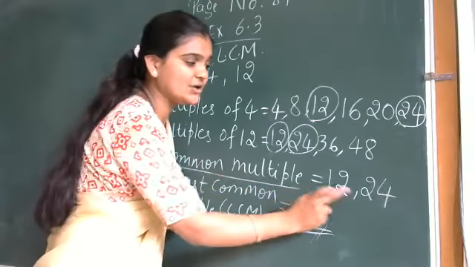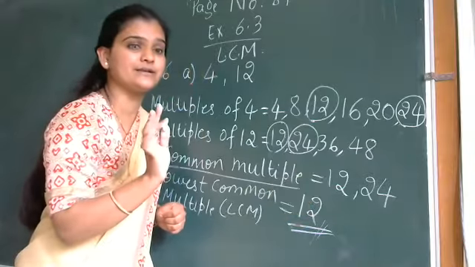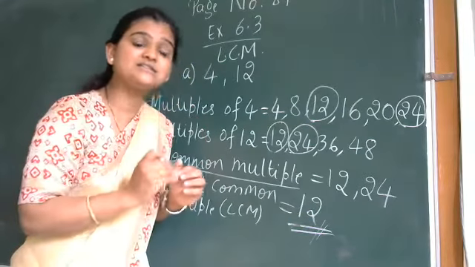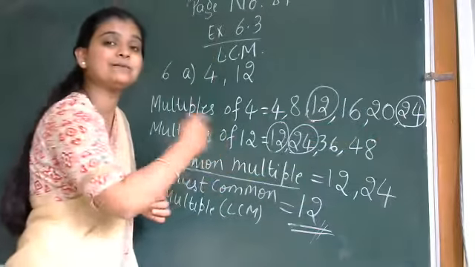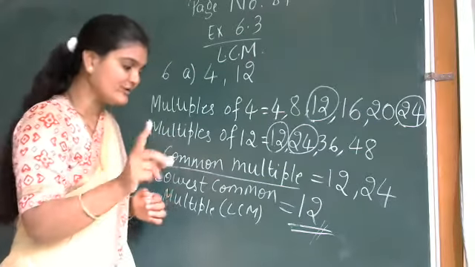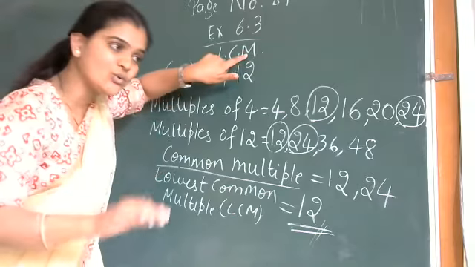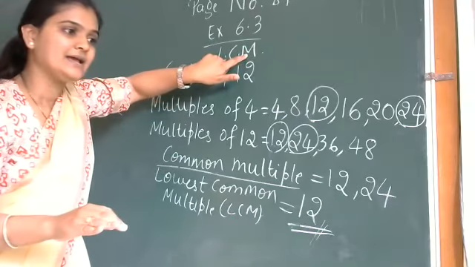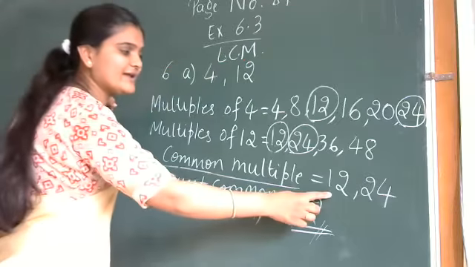No question. Even if you write here 12 and 24, how much you're writing is not important. If they have asked you common multiples, then you can increase the number here. Multiples you can find many. In case of common multiples, we want LCM. LCM means the lowest common multiple. Lowest means very smallest. If you get only one, it's also fine.